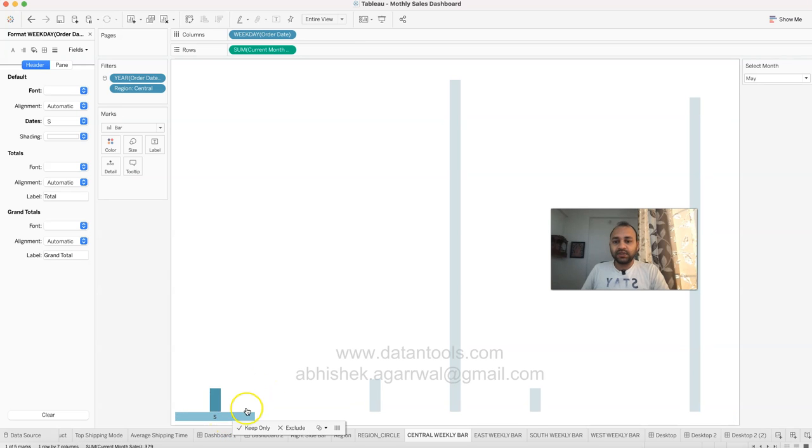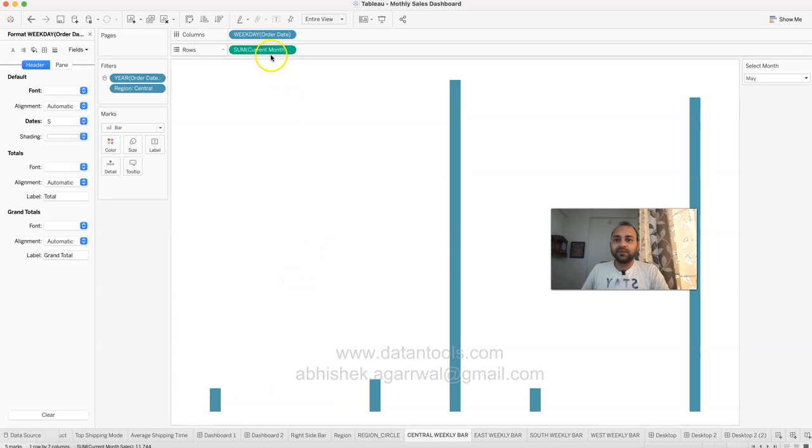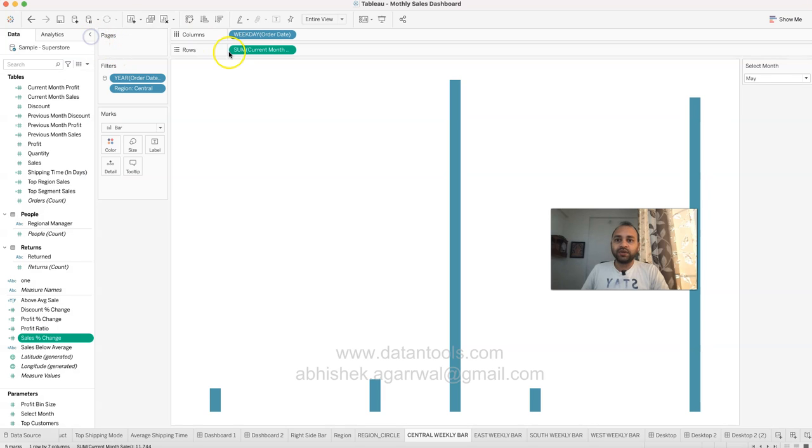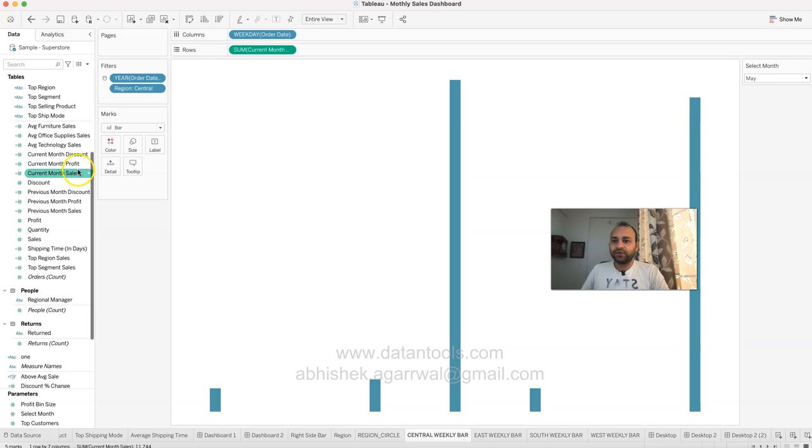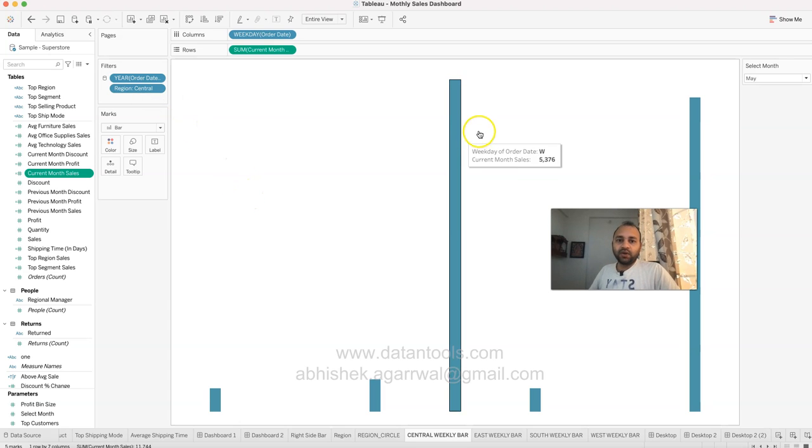Along with this, I have chosen not the sales field but the current month sales, the one which we created. I have shown you the current month sales over there, and over here you have year already selected and the parameter already in place. And region, I have made sure that I've fixed it to Central. Okay, so this is the setting going on in each of these sheets. And finally, the size of this bar, if you see, is pretty small.